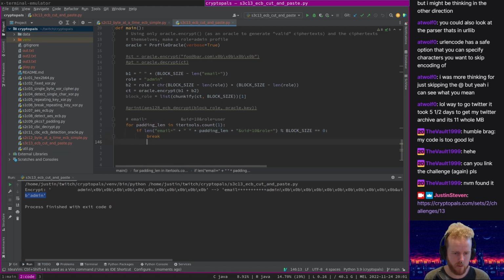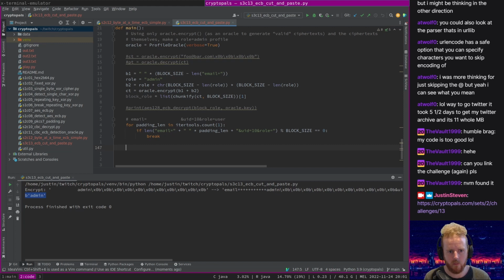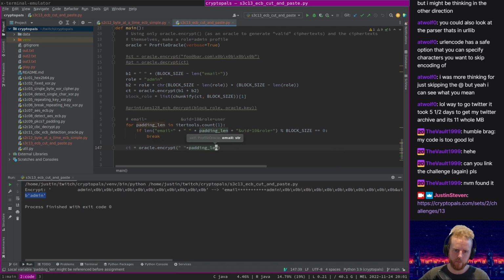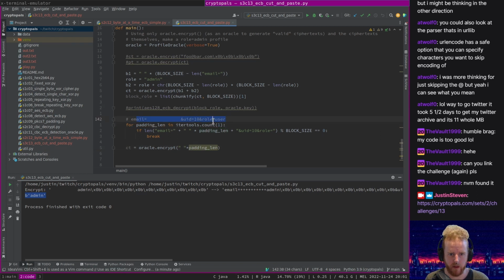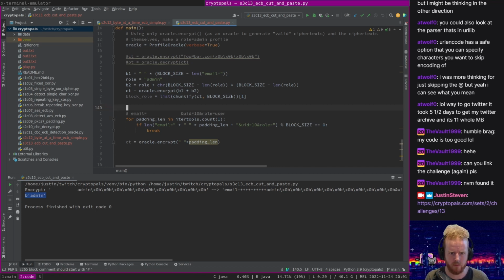Yep, good. Break. Good. So now we want to do ciphertext equals oracle.encrypt over space times padding length. It's going to give us something that looks like this, with that equals being right on a block boundary. So then we just replace the last block, which is just a block that says user, with the block that says admin, and we should be good.